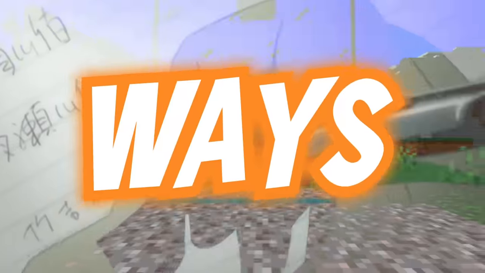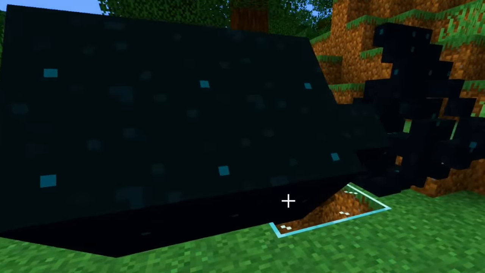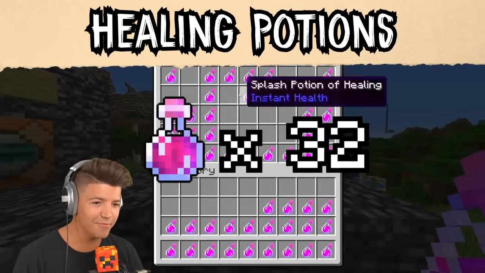This is 50 ways to kill the Warden in Minecraft. From taming 1,000 bees to blowing up a nuke in the deep dark. Starting with, that's right, healing potions. This seems really weird, but I believe we need 32.